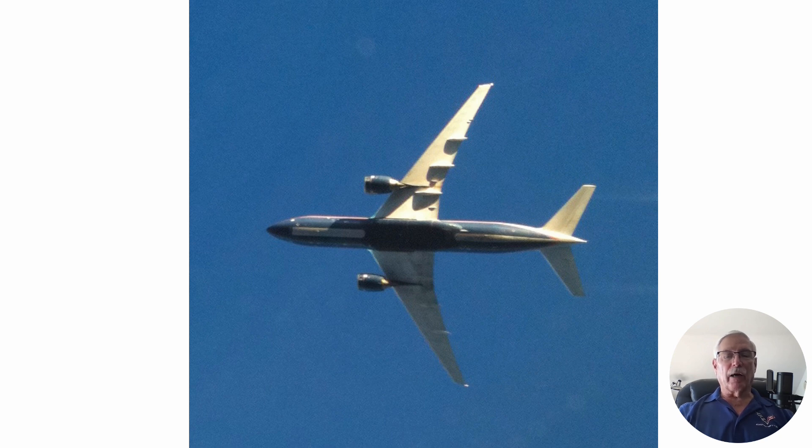We're an hour out and we have to turn around. I told air traffic control over China that we needed to return. We looked at various alternatives and Beijing was the closest place where we could turn and get proper support. So we're coming back — an hour to go back — and we're going to have to dump fuel.